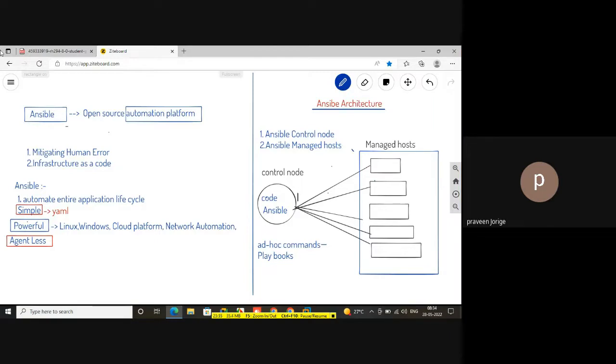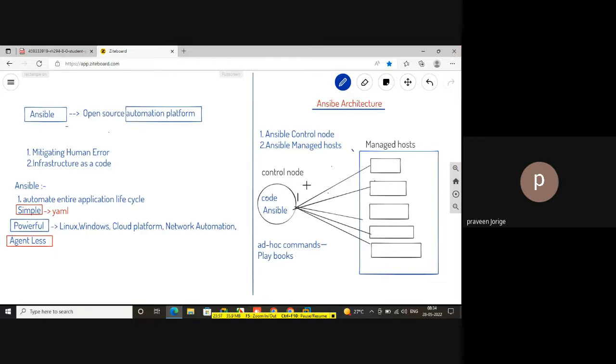Are you getting my point? Let's say if I need to transfer you money, you need to have a UPI transaction application, or I need to have one. When I don't have the things, how can I do that? Similarly, when you don't have Ansible on the managed node, how is the communication happening?